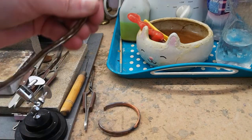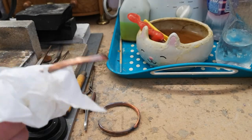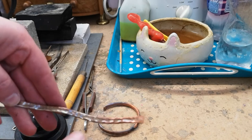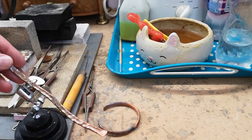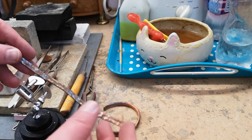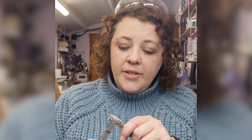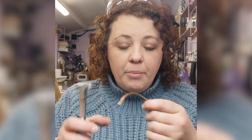Before I put this around my bangle mandrel I'm going to make sure it's nice and dry. I don't want to get water around the bangle mandrel — it makes it really slippery and can also make it rust. You can see we've got some nice flame-painted patterns in here with some different colours going on. You can either polish that out to get a nice shiny copper colour, or you can leave it as it is. Before forming around the bangle mandrel I'm going to use a pair of nylon pliers with a curved jaw — because this copper is quite thick it will help me start to get that shape in.